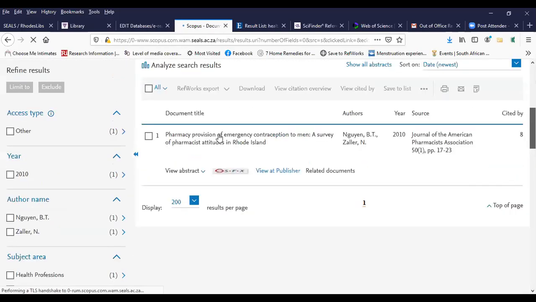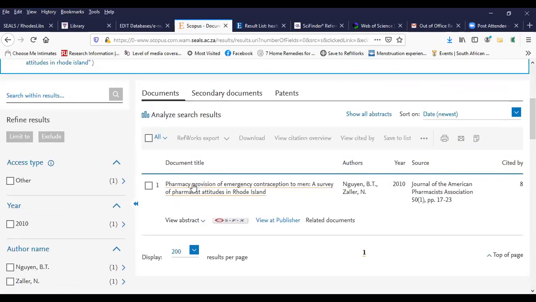So there's one document. It's telling me that the article was published in 2010 and has already been cited 8 times. I'm going to click on this particular title.